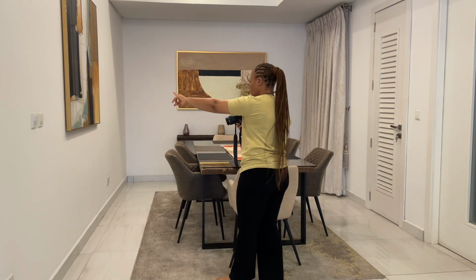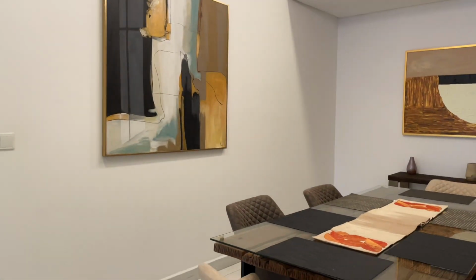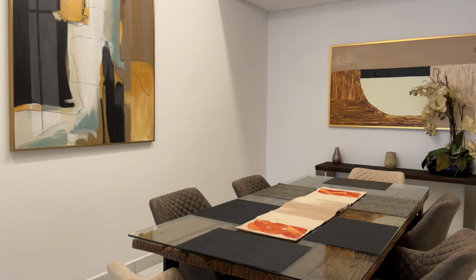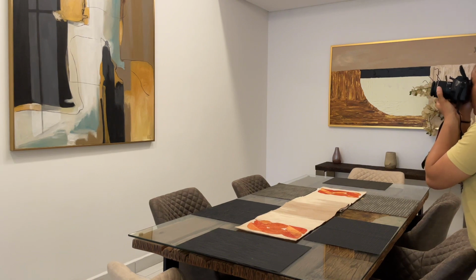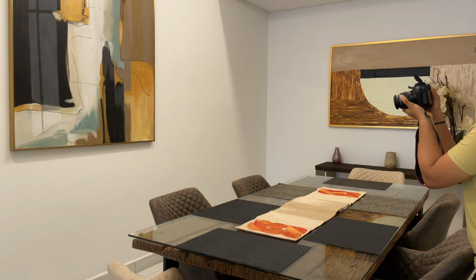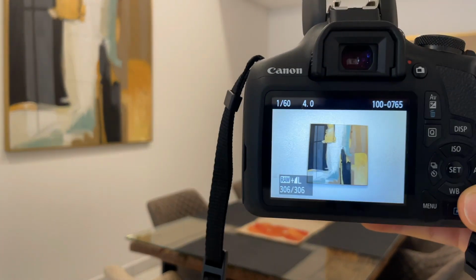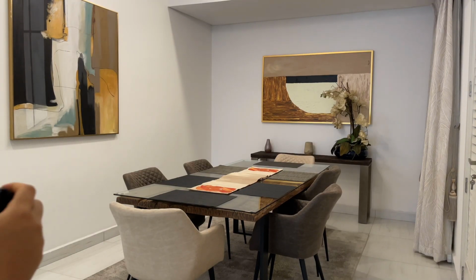So I'm going to take this artwork on the wall. Can you see the artwork from there? Okay. Here. I'm going to take the artwork on the wall. This is the artworks. I'm going to take them and let's see. So I want to do an up close shot of the artwork. Nice. This is really nice. Really cool. Can you see? Before you guys think I'm lying, see, really cool stuff, yeah? So let's do a retake from this angle and see what it looks like.